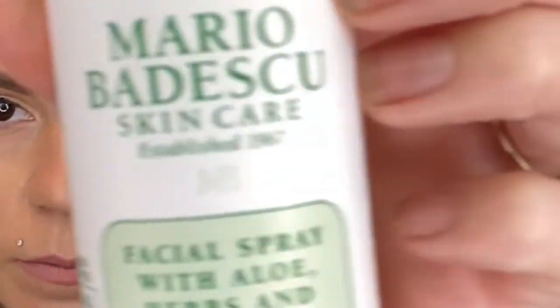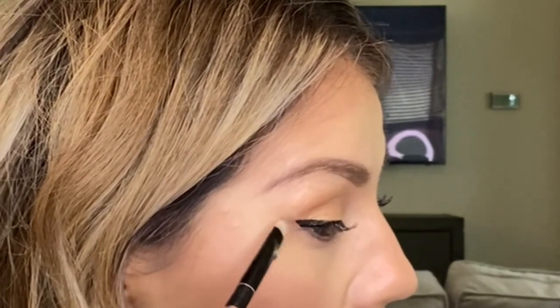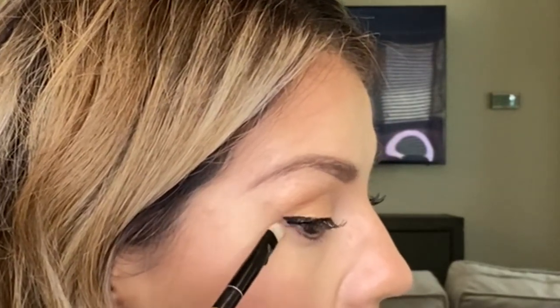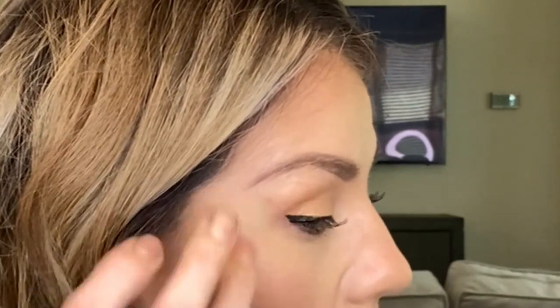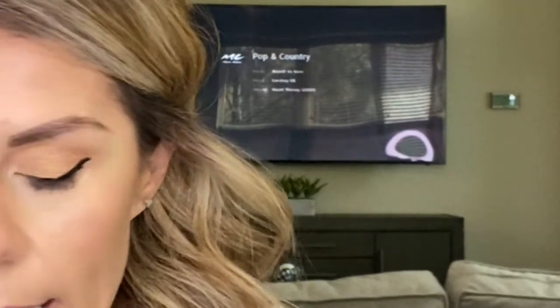So I get a brush like this. I'm gonna use this tapered edge, okay? This is just rose water. You could use a toner, anything that won't make your eyes burn. And you just wet it. And then I'm literally tapering it and I basically clean it. What starts to happen is when you cut into this, it makes it perfect. And then when you see that line of black, just rub it out, okay? You really want to make sure after you do that, you wipe the excess makeup off of the brush so that when you go to the other side, you're not smearing black eyeliner, glue, magnetic stuff to the other side.